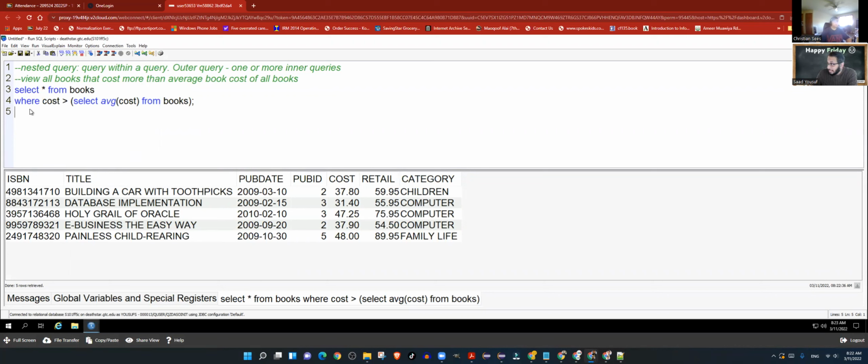Now, based on the same principle, if I say select the titles of the books that cost less than the average cost of all books, see if you guys can do this yourself.